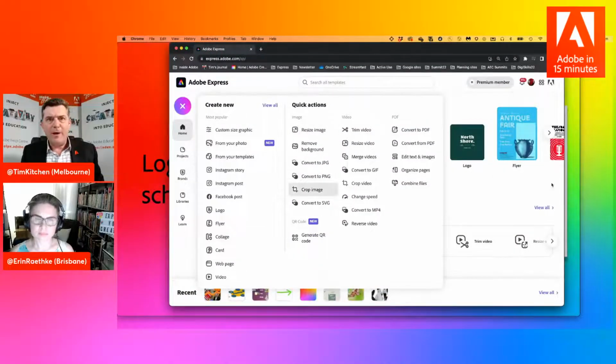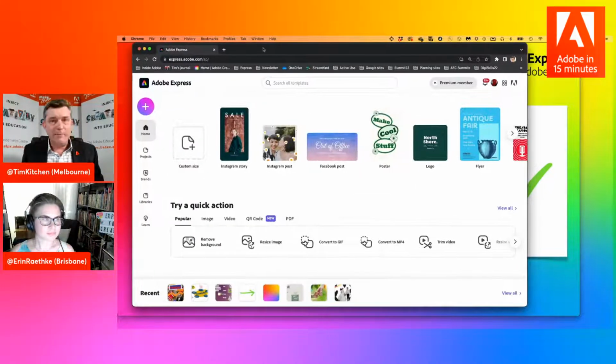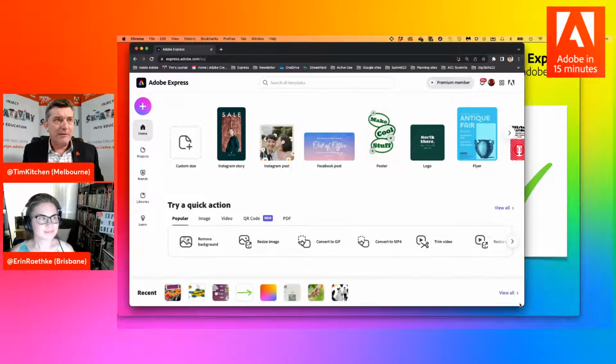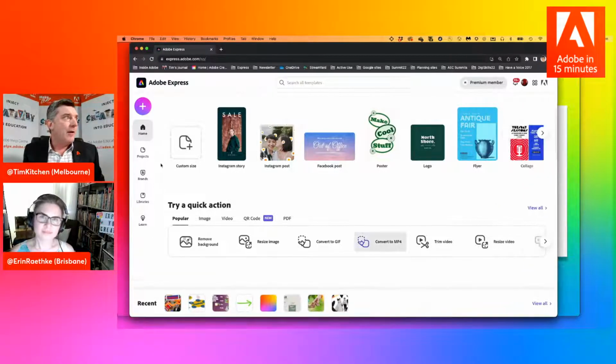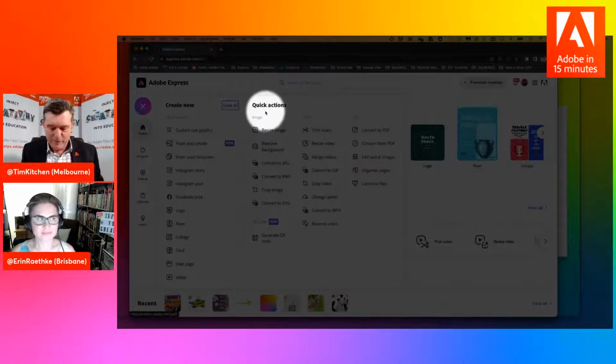Well, when you have been successful in logging in, have a look at the amazing quick actions that are available right on the dashboard. If I just jump in, I've already logged in myself here, and you can see I'm on my dashboard, and all my projects will be available if I hit the projects button. But I love these quick actions, and you can see all the quick actions when you click the plus symbol on the top left-hand corner, and then you can see them all sitting there.